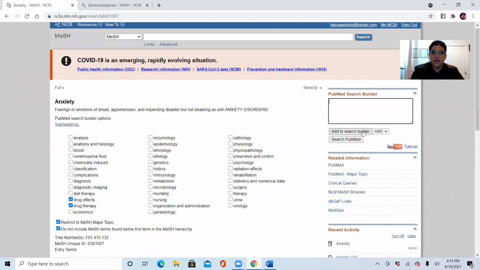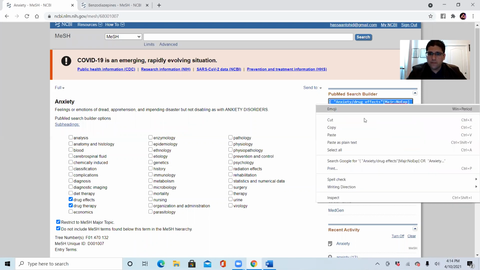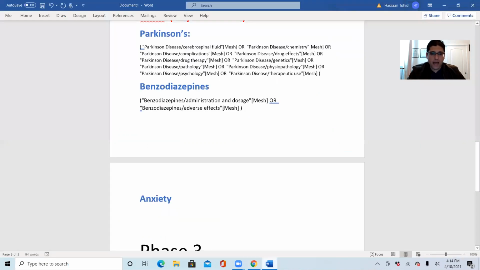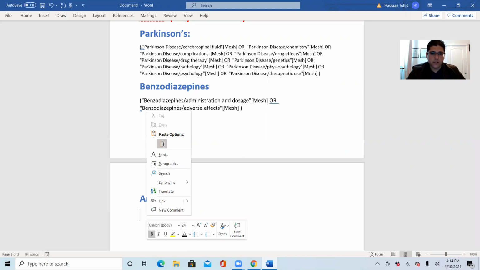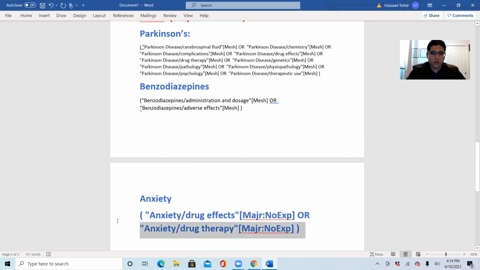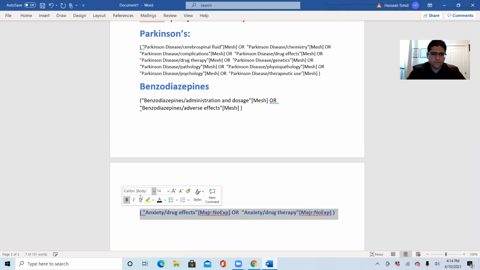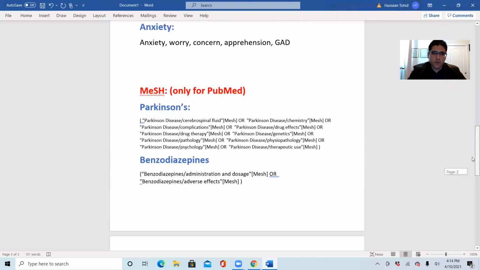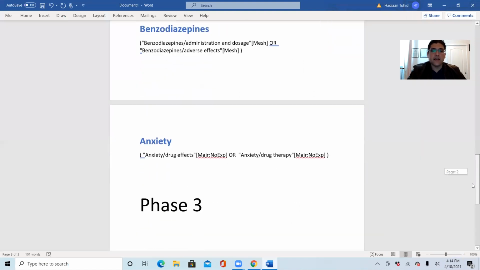I want to show you that it will still give something. So I chose this, and I'll go back to my third concept, anxiety. Congratulations. We have our MeSH strategy ready for Parkinson's, benzodiazepines, and anxiety.